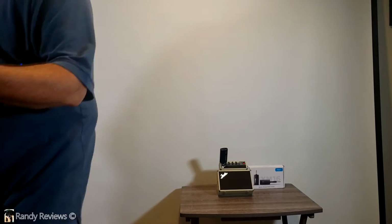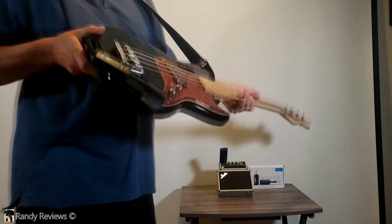I'm going to go all the way across the basement and see what we got. I try to have a lapel mic on. I'm going to go out in the backyard and see how far away I can get. I'm actually standing out my back porch. I'm about 20 feet away. Working pretty good. All right, let's see how it sounds on a bass.